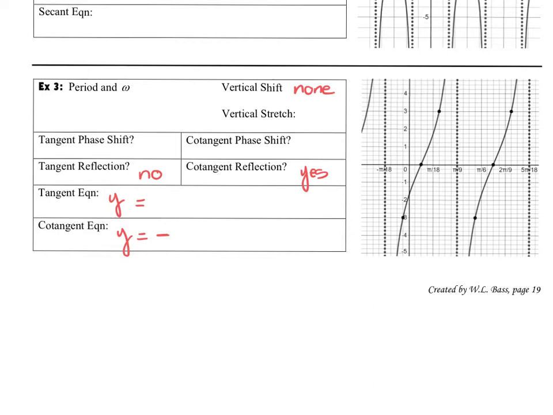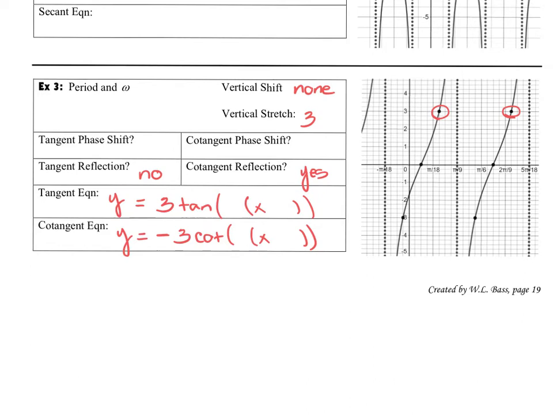We can also then grab these points. These will usually be there and be kind of clear for you to read. They will be halfway between the middle point and one of the asymptotes, so they're that fourth. And I can see that these are going all the way up to 3. So this graph has a vertical stretch of 3. On the tangent, I'm going to put just a 3, keeping it positive. On the cotangent, I'm going to have the negative. Then I can go ahead and write tangent. I'm going to go ahead and write cotangent. I'm going to set these up also with my nice parentheses, so it's all ready to leave in the nice factored form.